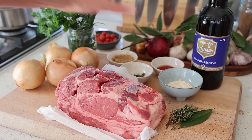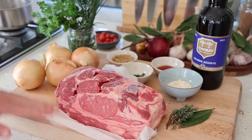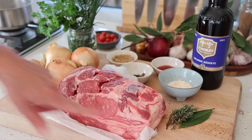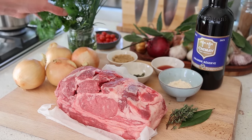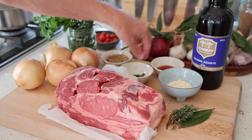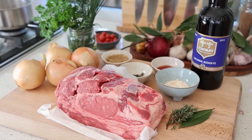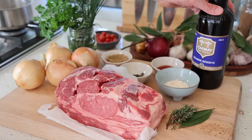So these are the ingredients that you're gonna need. It's very simple in itself. You've got the slow cook cut, this is chuck steak, one of my favorites when it comes to slow cooking beef, because it's got the nice layers of fat plus the lean meat, delicious. Onions, a bunch of herbs, so you got parsley, chives, tarragon, you can even use chervil, a bit of sugar, a bit of vinegar, a bit of capers, some toasted flour, thyme and bay leaf, nothing out of the ordinary.